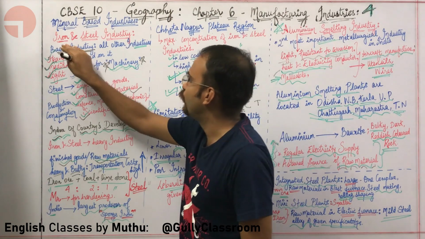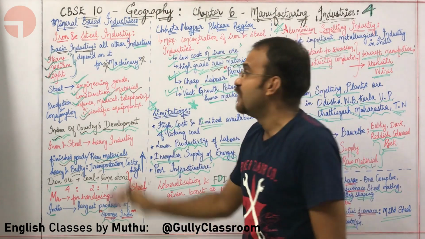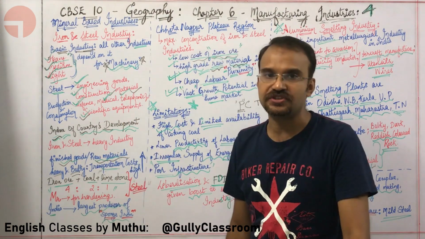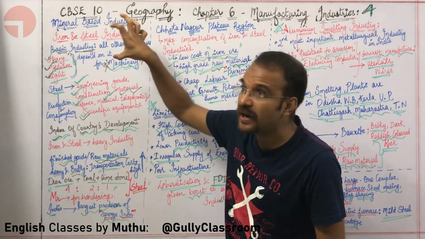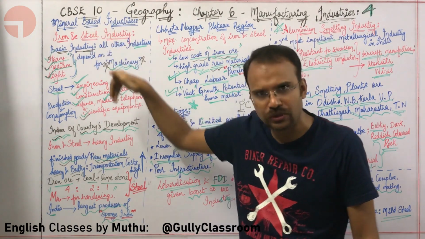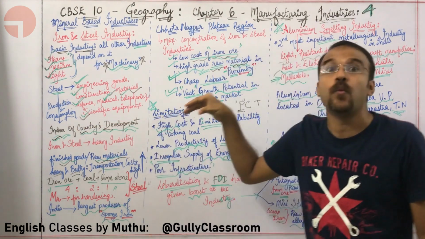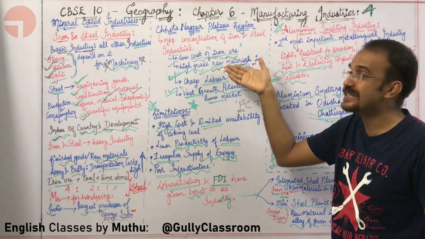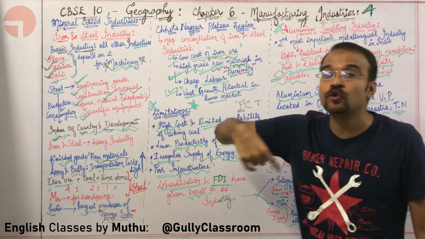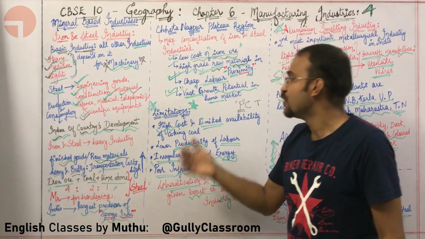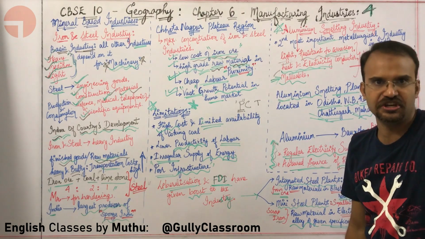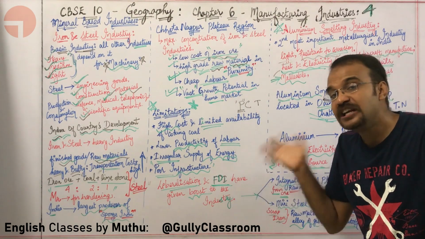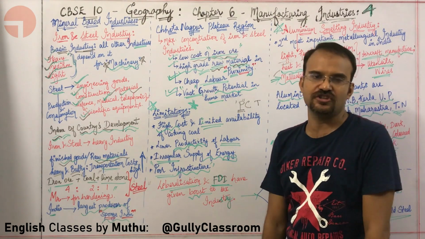Okay, let us go for iron and steel industries. We will study iron and steel industries with respect to three major topics. We will study the importance of iron and steel industries to India. We will study why iron and steel industries are located around Chota-Nagpur Plateau. Also, we will study the limitations of iron and steel industries in India.